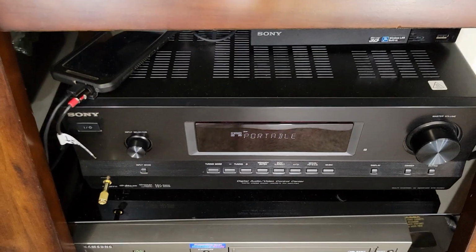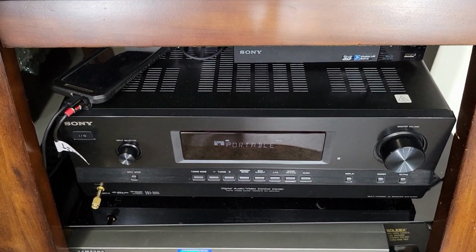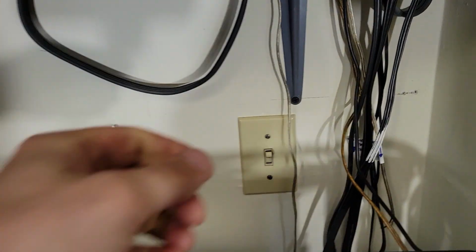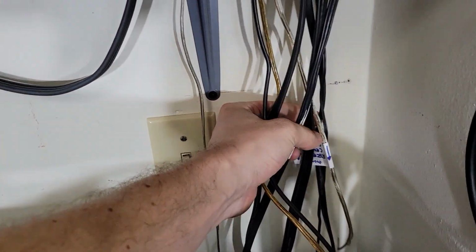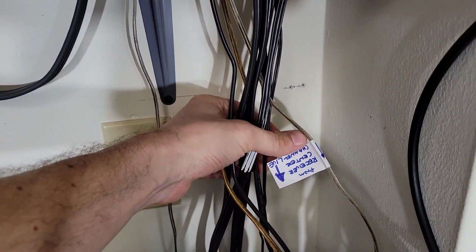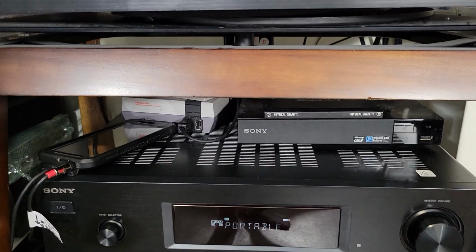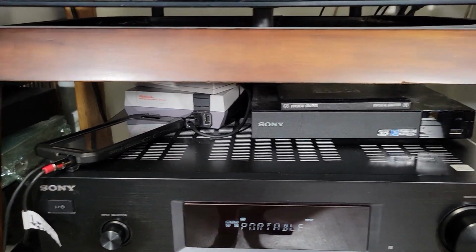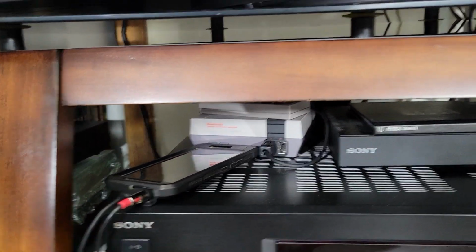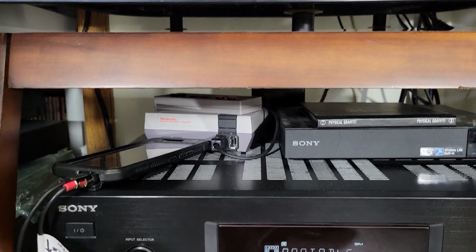And also I have everything hooked into this more modern receiver. This will handle HDMI. So I got a couple of speakers that are coming right there. That's coming from the center. That's live there. So if I need to test a speaker real quick, there's just a DVD player. I was listening to some Led Zeppelin, and that Nintendo is for testing hand-eye coordination.